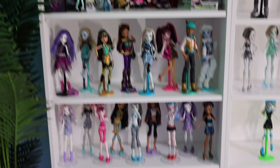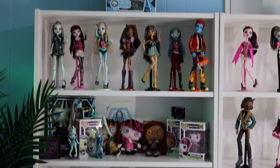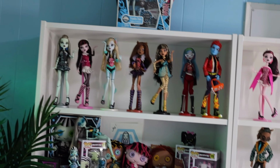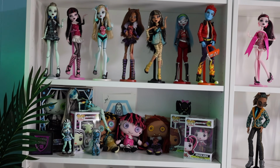When I was originally doing this little bookcase, I was trying to do it by year because in 2010 there was maybe $30. I could be wrong, don't quote me on that. But I was trying to do all of them by year, but I don't have every Monster High G1 doll. I have a good amount, but I don't have them all. So I'm actually really happy with the collection size I do have. One thing I did want to do this year was only display my favorite dolls and my favorite collections I have almost complete, instead of it just being random dolls like it was before.